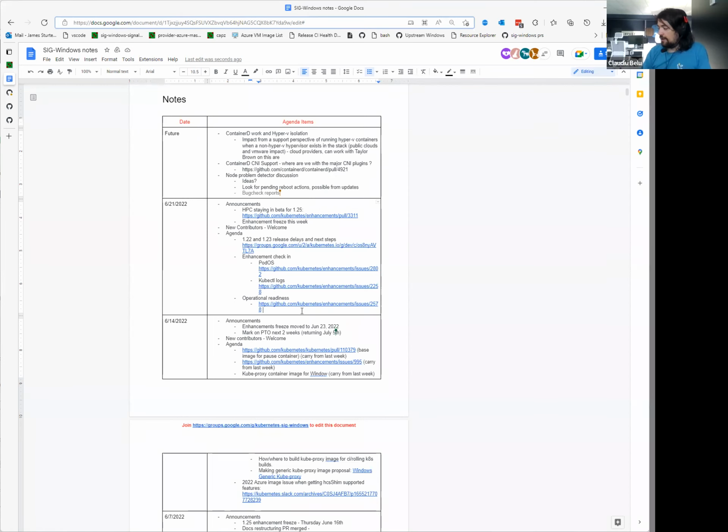I think ideally we wouldn't copy or duplicate other tests, because that would mean we would have to maintain them as well. If there's only one test and it gets updated over time, it will also be updated for Windows without having to worry about it. Yeah, I think that's the main approach we had with testing as well. Whenever there were Linux-only tests and we were considering enabling them for Windows, we would rather have the same test with some changes to make it work for Windows. I think that's a reasonable approach.